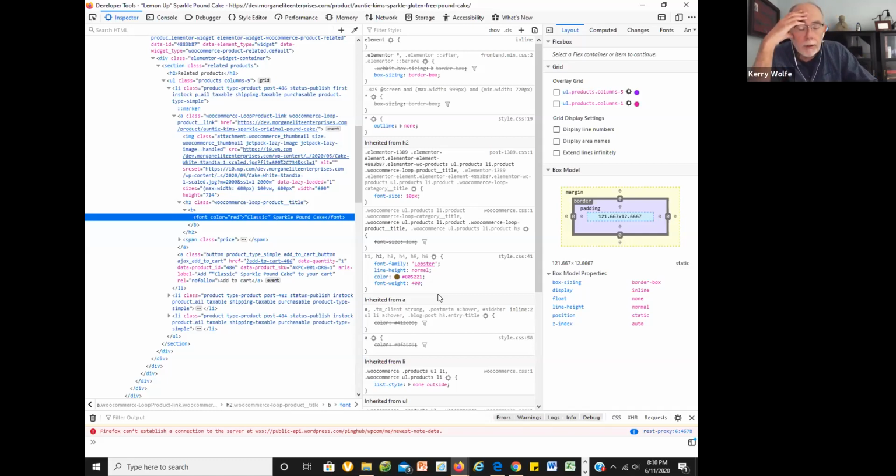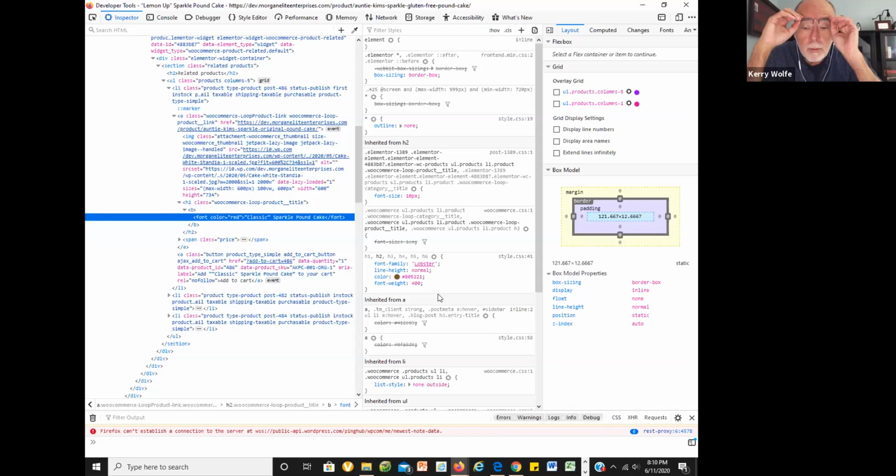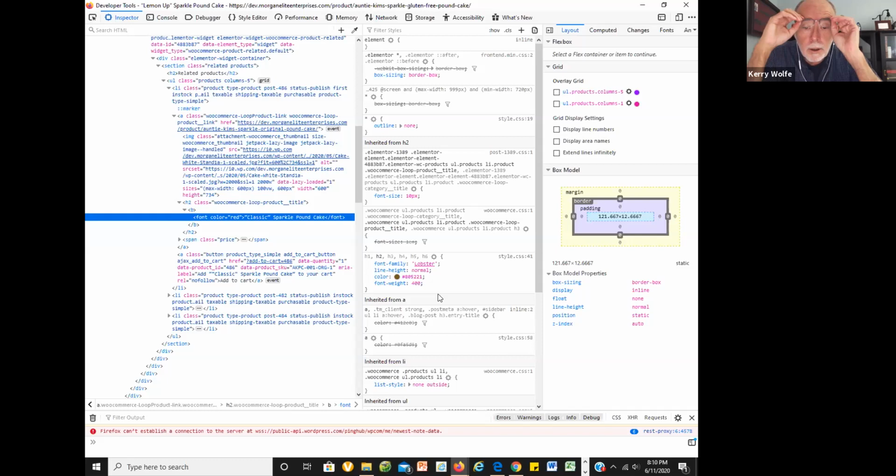Now this is in a WooCommerce page, right? It's actually built with the Elementor theme builder, but obviously it is WooCommerce driven.